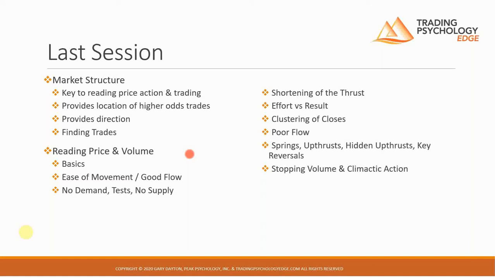If we're in an uptrend and you get a pullback on light volume, narrow spreads, all of that, the direction is still going to be to the upside. And we talked a little bit about how to find trades. I showed you David's chart, which is in his book, and also he gave me that years and years ago, and it's still very valid, as all of this stuff is.